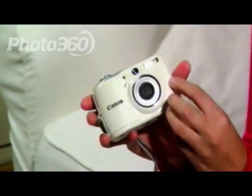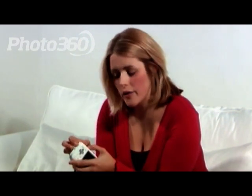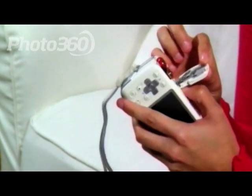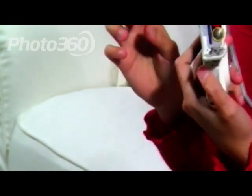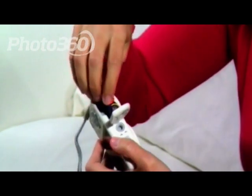What can I say about the build quality? Well, you're probably not going to be taking this up a mountain, but it does feel like it'd take a few knocks. It's quite sturdy, although the nice paintwork might get scratched. The only slight thing I have with the build quality is that the battery door flap does feel a bit flimsy and might buckle if you were really rough with it. Obviously, while you're here, you can tell that the camera takes SD cards and AA batteries, which is very helpful if you're in a rush and you've forgotten to charge your camera.